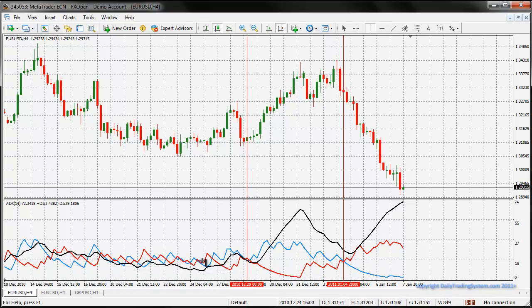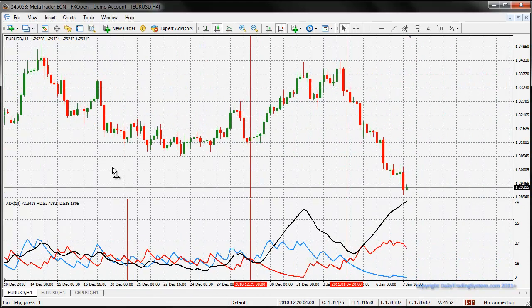This is where you're going to experience a lot of losses if you were to act on any signals derived from this kind of formation. You can see where the blue line goes above the red right here, and it does go up a little bit, but it doesn't go up a great deal. Let's move that over. I can't get that bang on perfect, but it's on this bar anyway. The problem is that you will make a loss on this, or a very, very small gain. And we're not in this game to make losses or small gains. We're in this game to make big money. So let's just show you how we can filter this out.